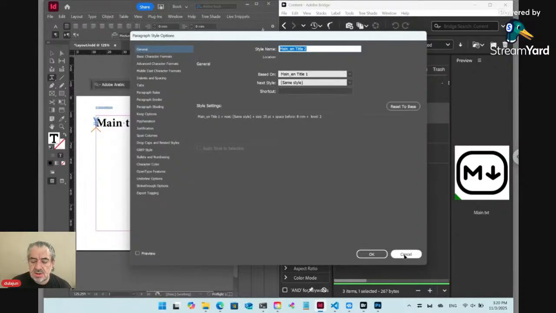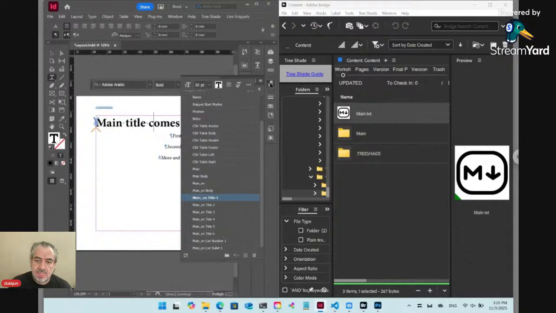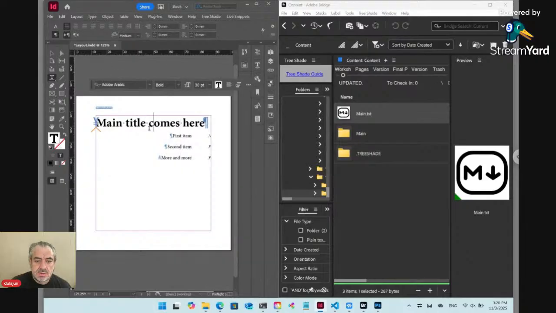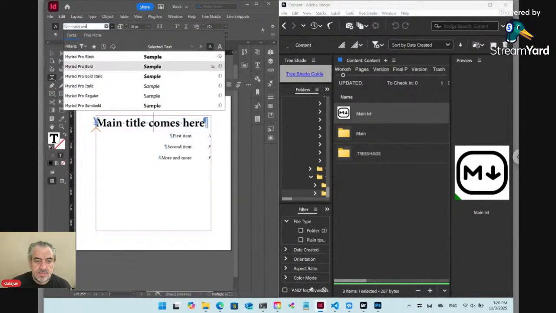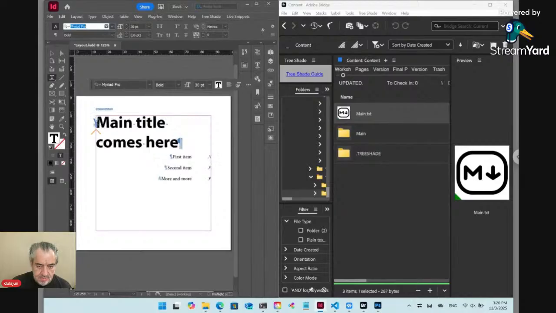So just target title 1 and modify, and let's change to Marriott Pro. Redefine. Now if we change the size, the other titles will not be changed, so you need to modify them one by one.